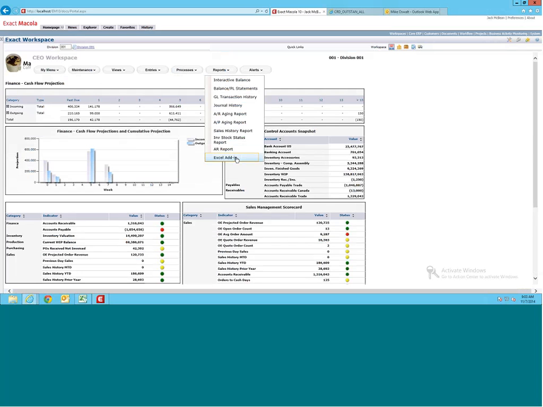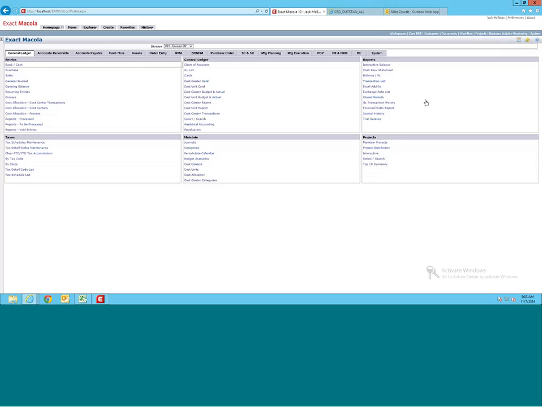So this is the Excel add-in used in the CEO workspace. But that can be added anywhere that we need it to be added. And also you can just do it off of the core ERP menu inside of Macola 10 on the GL tab under the reports and launch it in the same way. So it's over here under the GL, the Excel add-in. There it is. So any of those methods to launch it, or directly within Excel, as I mentioned before.